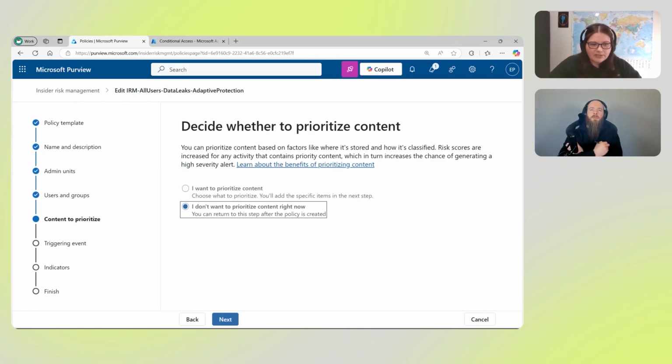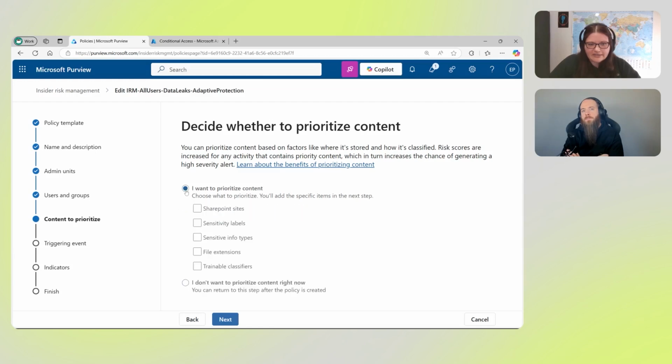Alrighty. So content to prioritize, again, you get to decide whether you want to focus on a specific SharePoint site that is super sensitive, or maybe a specific group of sensitive information types. So in my case, I don't want to do it, but that option is in here. The way you would do it is you would just check this option in here and then select whichever one you want to go for, right?